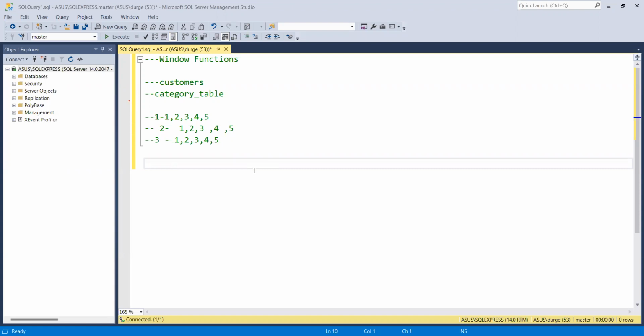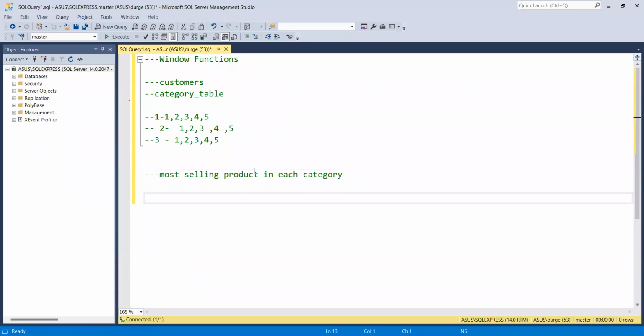So if you do it with a normal group by, for example, if you want the most selling product in each category. So my question is: most selling product in each category.